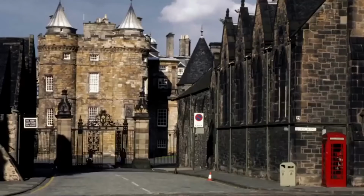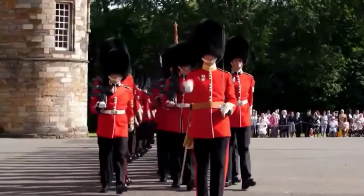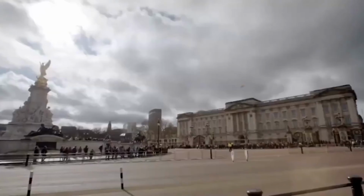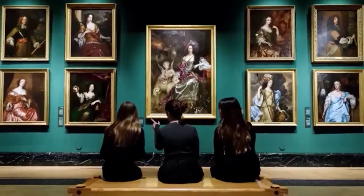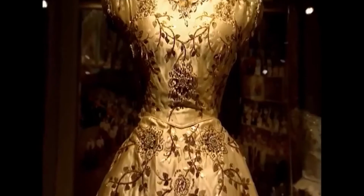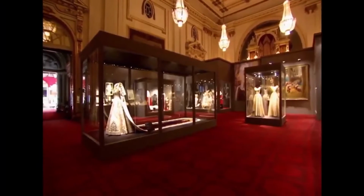Tourists still flock to Holyrood today for a closer look at the palace's fascinating secrets. 400 miles south of Buckingham Palace, the grand staterooms entice visitors from around the world when they're open to the public every summer. A chance to witness firsthand the iconic riches housed within. Clothing is such an important part of the major events in our lives, and when it's done well, it communicates everything that is really important at that precise moment to the wearer and to the occasion.